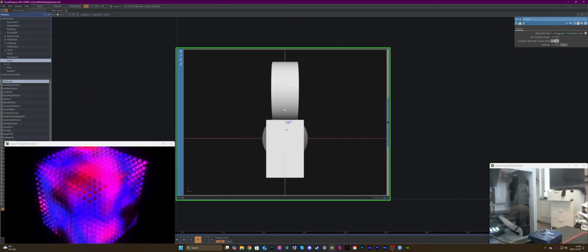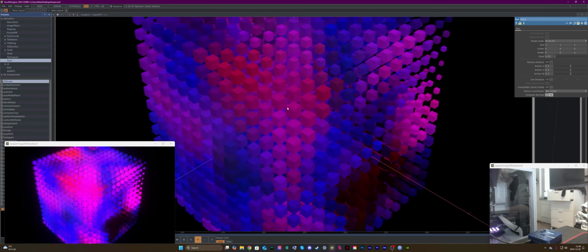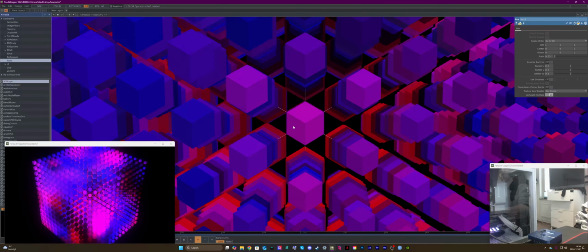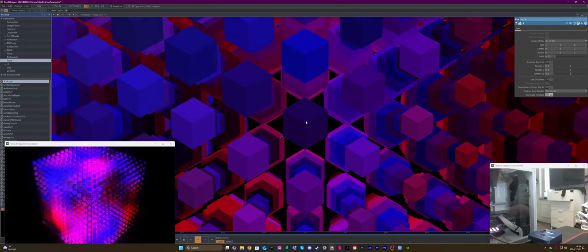And as you can see, I've lined everything up perfectly so that there's a perfectly straight row going all the way into the middle.